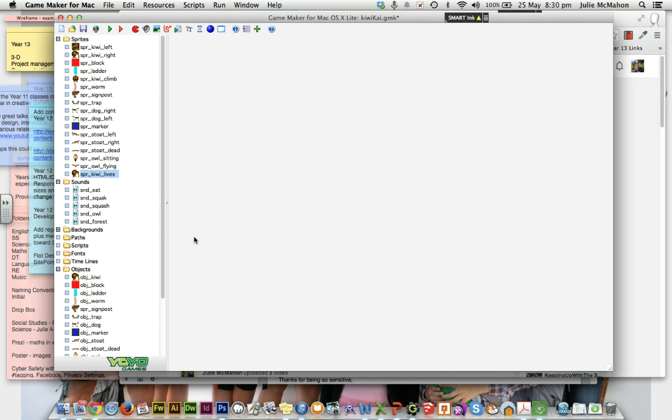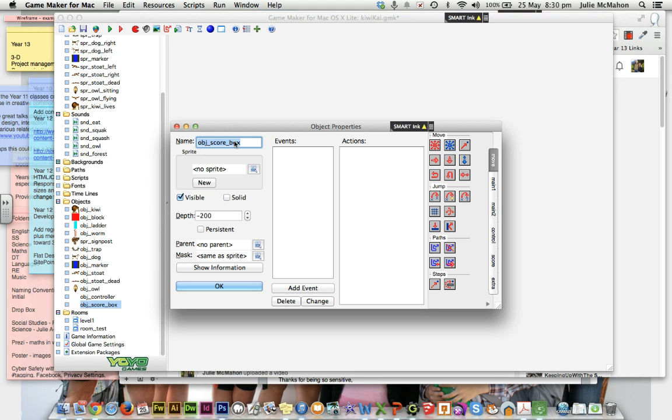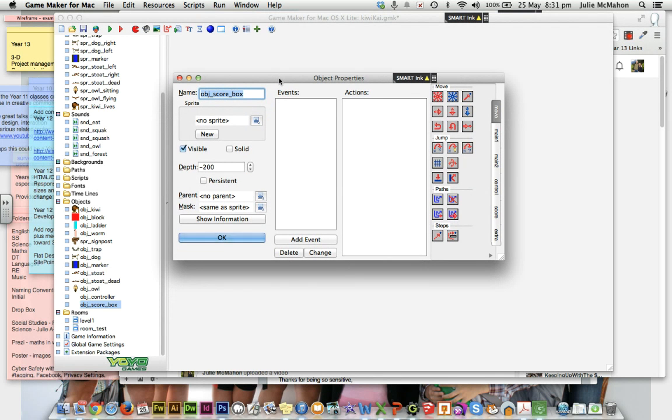Then we want to create another object that has no sprite. I've called this object Scorebox. No sprite. And we're going to use some dynamic drawing to draw the score box, and the score box will have the number of Kiwi icons for the number of lives we have. We're also going to set it so that it draws itself dynamically, meaning it will stay in the top corner no matter where the Kiwi is within our viewport.